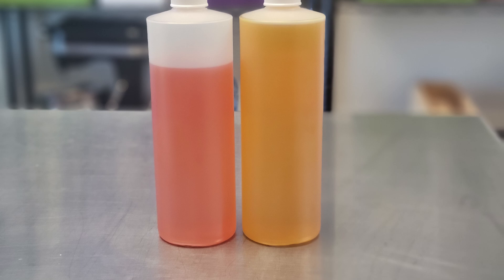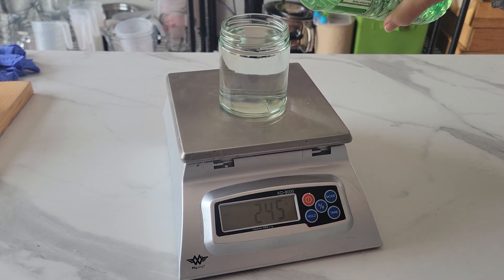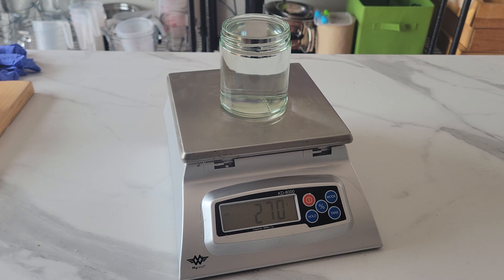One thing to keep in mind: if you're using fragrances with different densities, both these shown here are one pound of fragrance but with a slight variation in volume. If you're making 16 pounds of wax and add a pound of one of these fragrances, you could have a slight variance in volume, so do keep that in mind. Earlier I mentioned this was a 270 ml or 9.5 ounce jar but that it held nowhere near that amount of wax. It is called 270 ml because if we fill it to the very brim with water, it does fill with 270 ml of water.